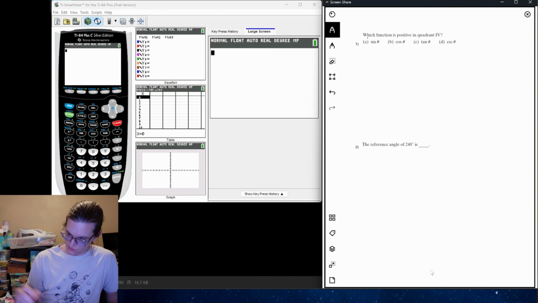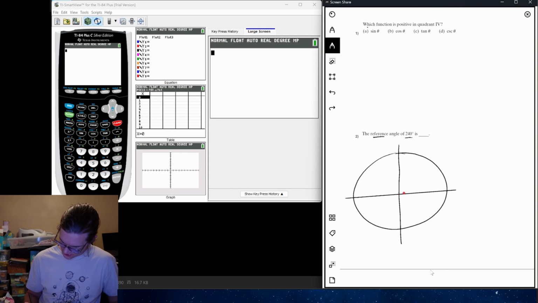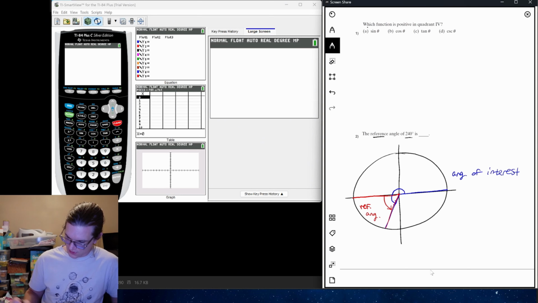Let's go to, so we want the reference angle of 240. I'm pretty confident that 225 is right there. All right, so 240 is a little bigger than that. This is our angle of interest. Our reference angle is just this piece, the angle that our terminal side right here makes with the horizontal here. So this angle is the reference. All right, and just by inspection, you can sort of imagine, okay, it looks like this blue here, 240.